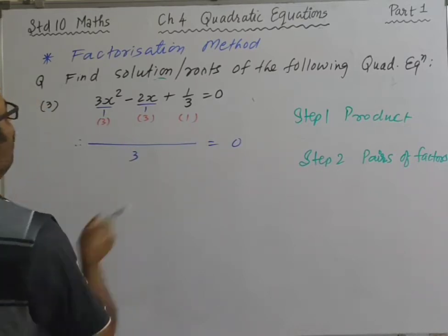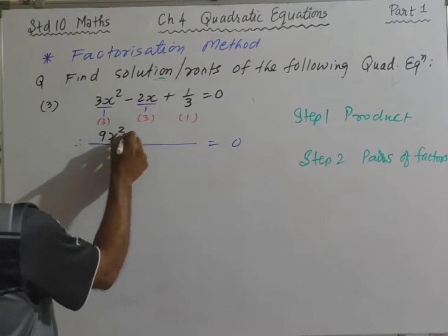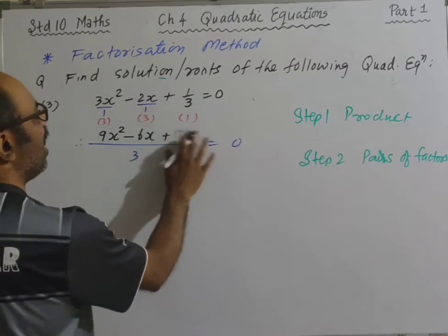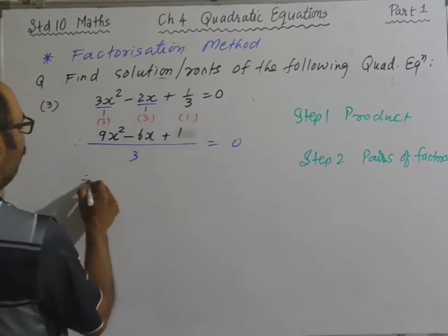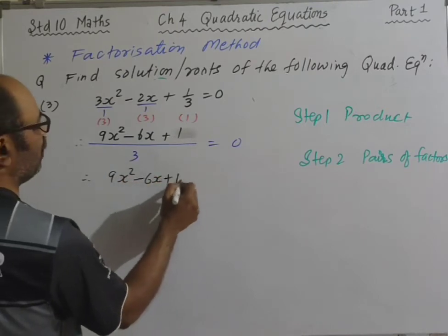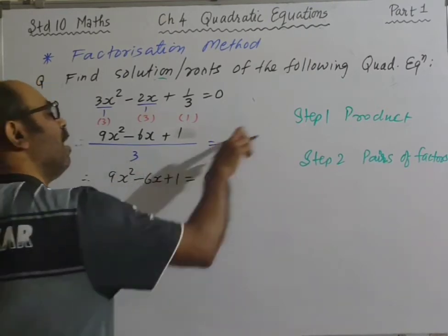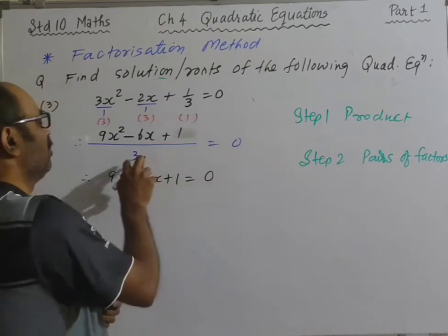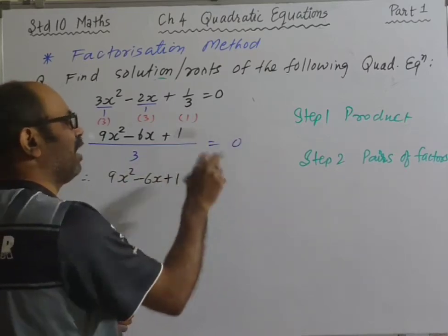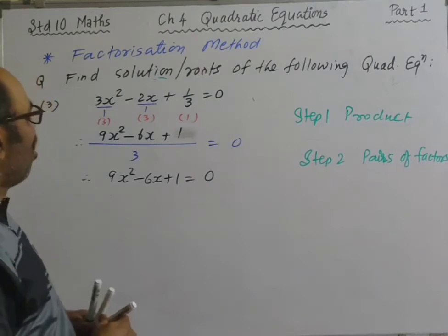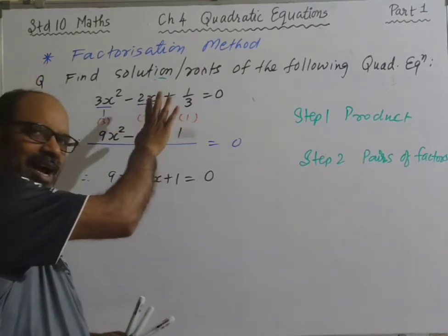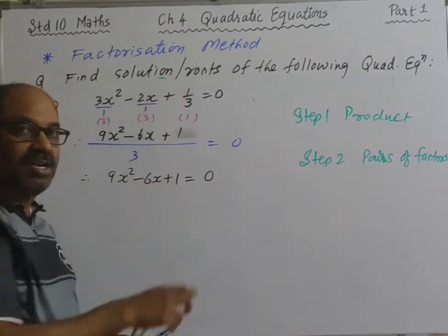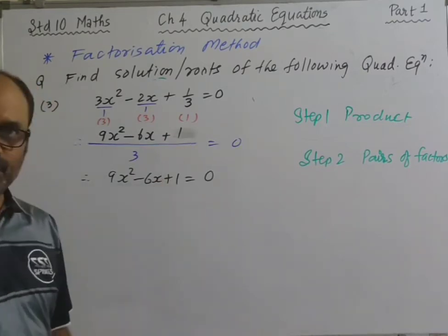You know that, right? Now, 3 3s are 9x square minus 3 2s are 6x plus 1 3s 1 1s are 1. 1 into 1 is 1. Therefore, 9x square minus 6x plus 1 equal to 0 multiplied by 3. Multiplied by 3, I am not writing. 0 into anything is 0 only. So when 3 goes on the other side, it will multiply with 0 and become 0. Alright. Now I got, yes, this was also a standard form, but there was involvement of a rational number. Here there is no rational number now. These are all integers. Coefficients are integers.